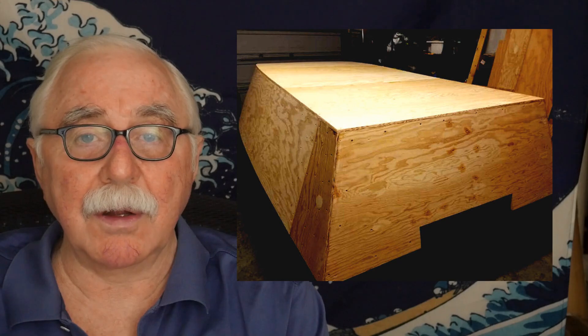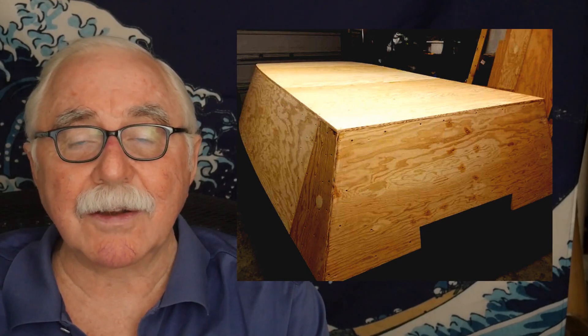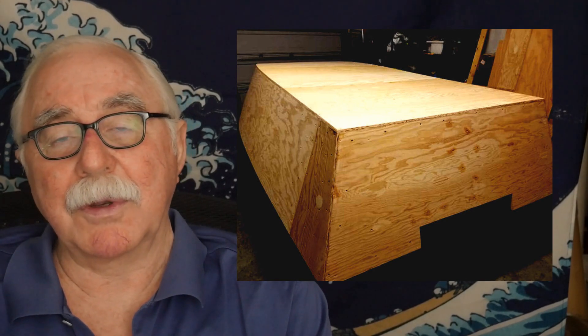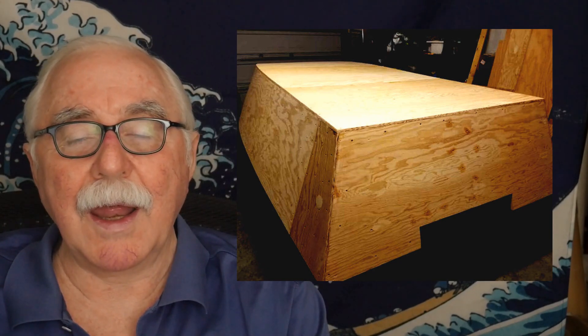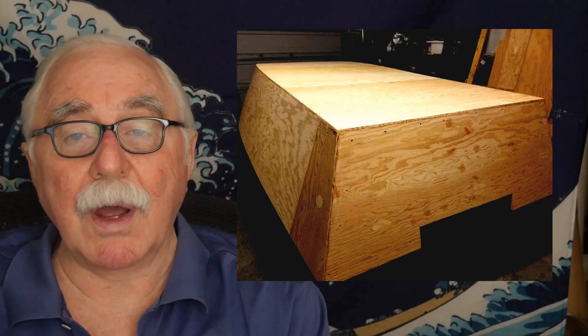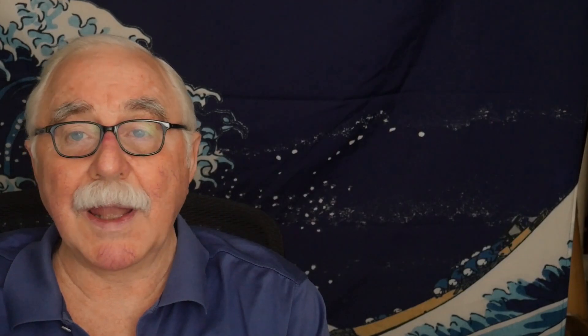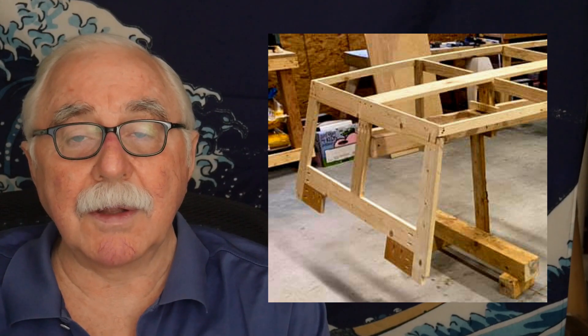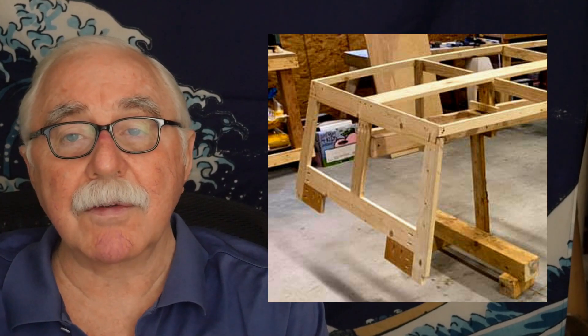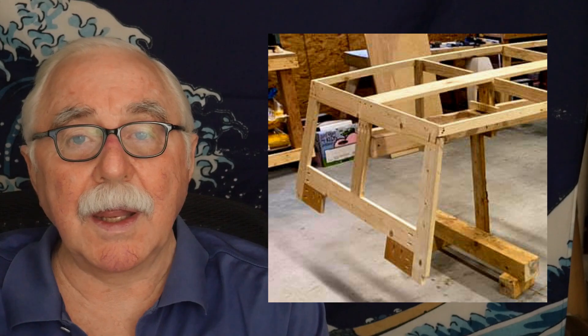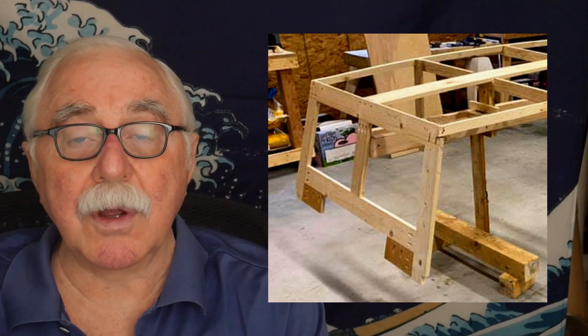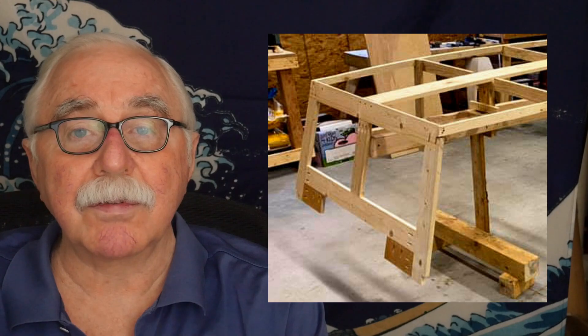So that outside covering on the transom will provide the strength and tie those frame elements together. So you just glue them together. Some guys elect to screw them as well, use those angled screw holes and things like that, which you're welcome to do if you wish. And then eventually cover it, notch it out for the shear clamp and the chine log, and then cut out the plywood covering of it and glue and screw that in place. And that's the final tie together.